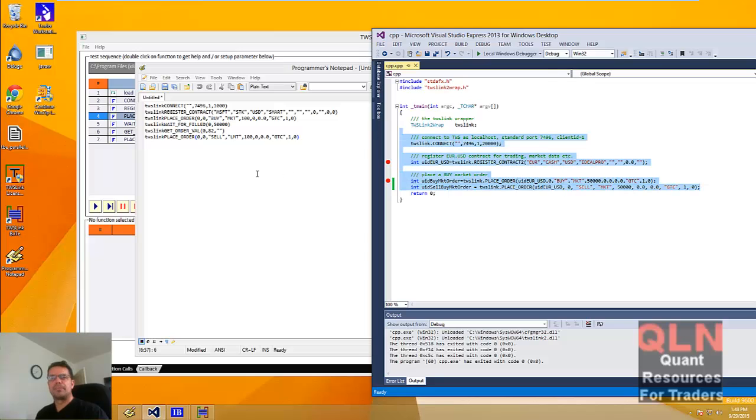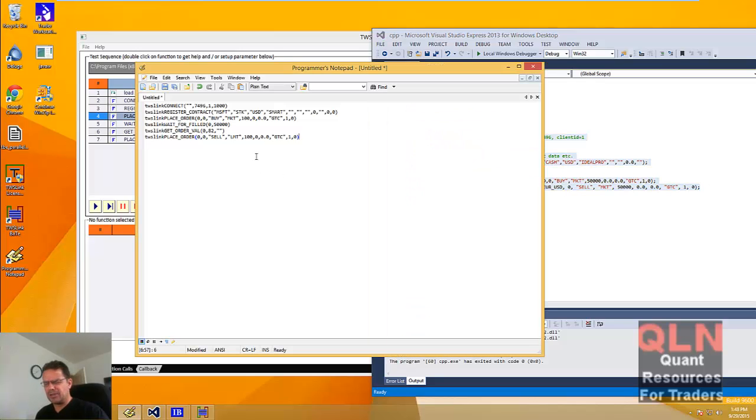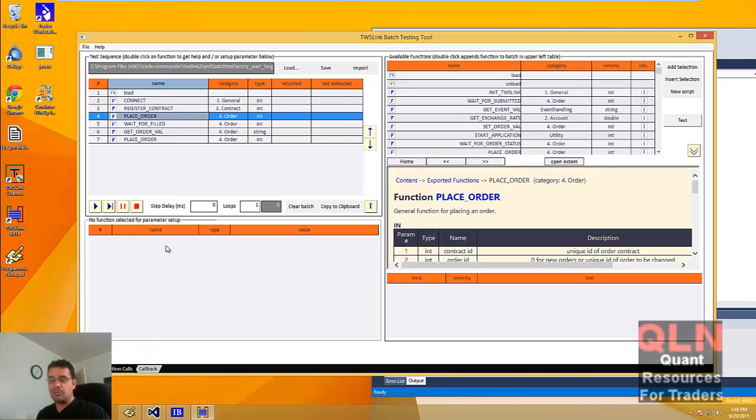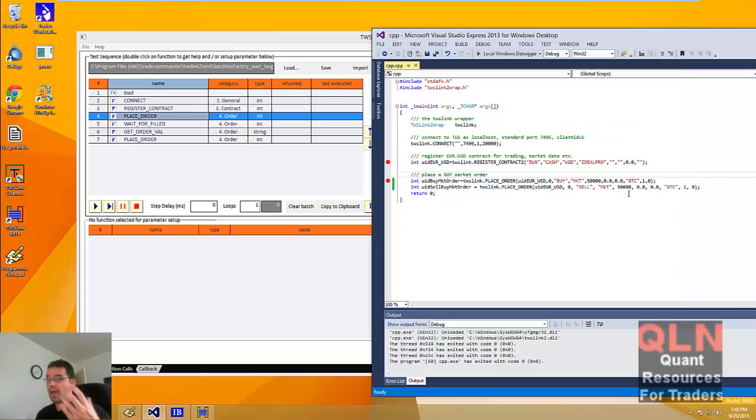It's that easy. You don't have to monkey around with the debugging as in Java and the Interactive Brokers API directly. This makes life a lot easier. Another big reason to get TWSLINK2. But again, the big caveat is you're stuck on Windows. Boo-hoo, but I got it working. Happy camper, I've got my sell working, which I couldn't even do in Interactive Brokers API with the Java option. It was just not working. I was spending hours upon hours. I haven't spent a lot of time getting to this point, maybe an hour, 2 hours.